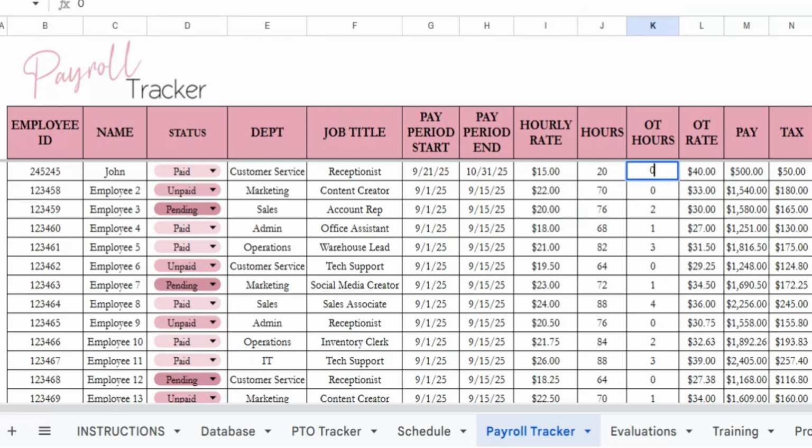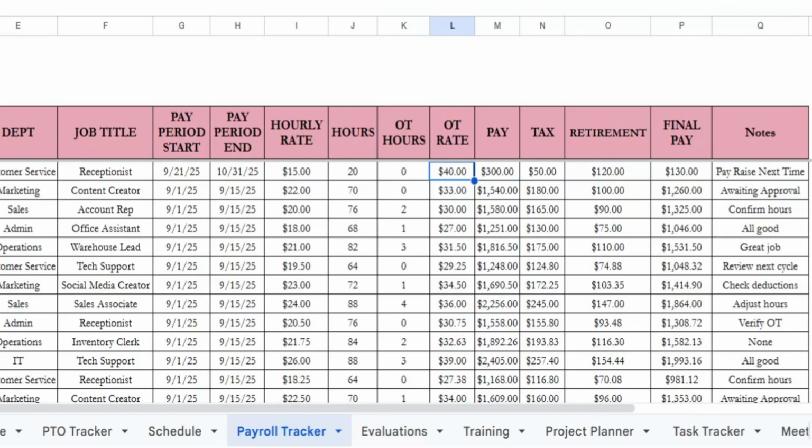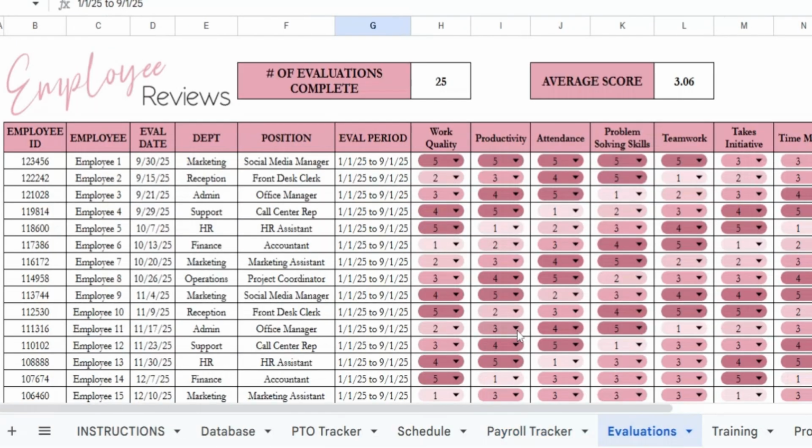Did they work overtime? You'll put in what their overtime rate is, and then this will calculate what their pay is going to be. You can put in how much tax they're going to be taking out and how much they're saving for retirement, and then what their final paycheck will be. So this is helping you to keep track of whether or not they've been paid or unpaid, and what their rate is and how much they've been paid.